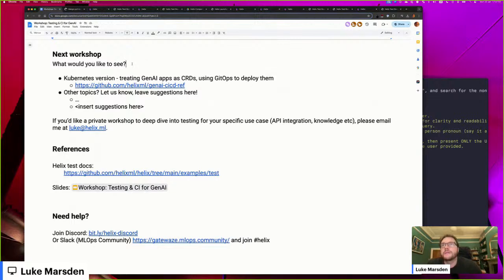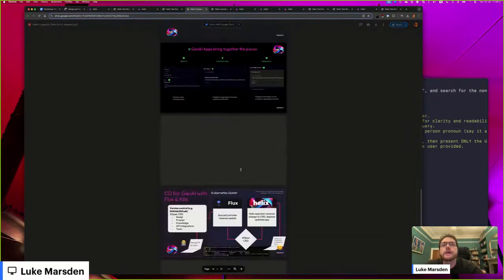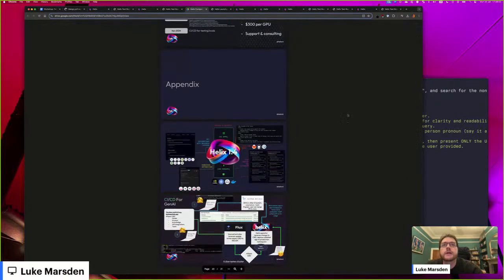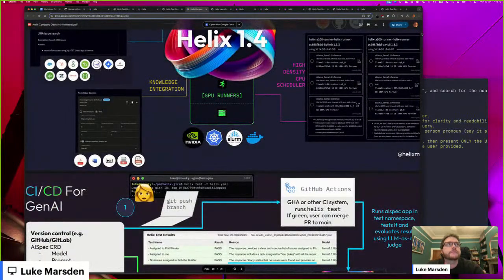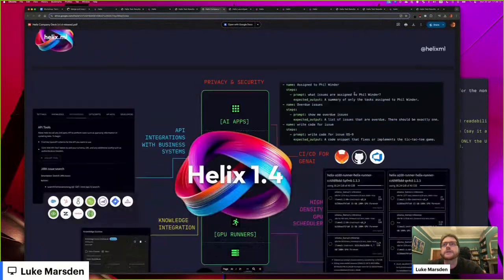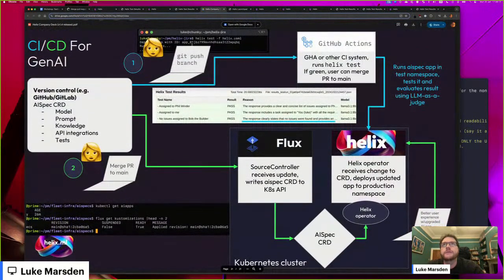The idea with that is, actually, I can probably show you here. One of the slides is this reference architecture with Kubernetes, where you can have users testing things on their branches and then doing testing in GitHub Actions.